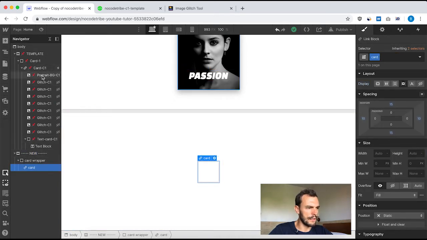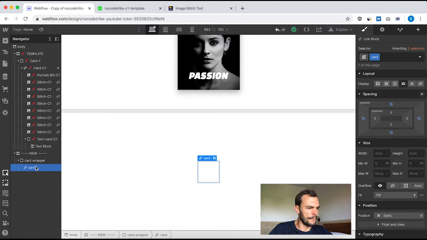What do I have inside? Inside I have 9 images and 1 div block and a text block. Those 9 images, as you can see, there is a portrait background here, and all the rest, it's the same class. So what I'm gonna do is import 2 images and then style this one, and then just copy paste it for the rest. I don't need to style the same thing 9 times.